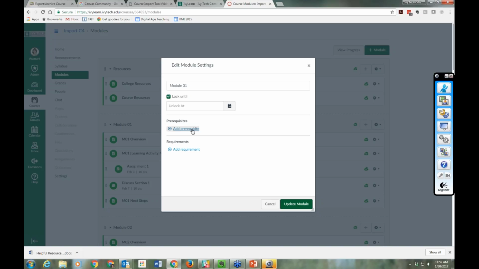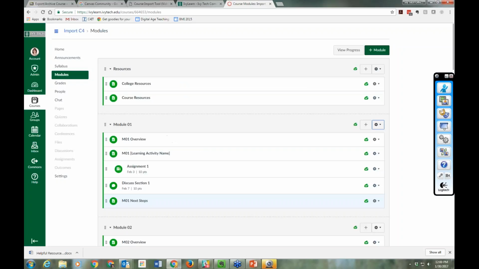You can also add some gating requirements, like if a student hasn't completed something yet, maybe they have to complete a quiz or something like that to unlock the next module. I can also do that here, as well as some requirements like grading percentages and all of those sorts of things. So I've got a lot of options that I can do for how to lock and unlock content.